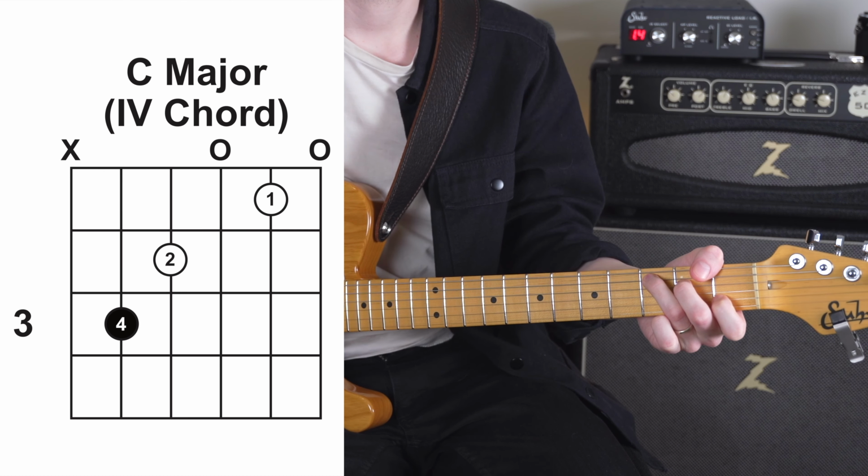As far as open strings go, when you play a C major chord, what we can actually do is leave the G, B, and E strings all open. It's obviously going to change the quality of the chord a little bit. So instead of having this, you're going to have this.